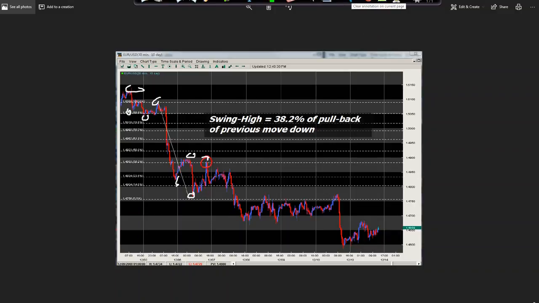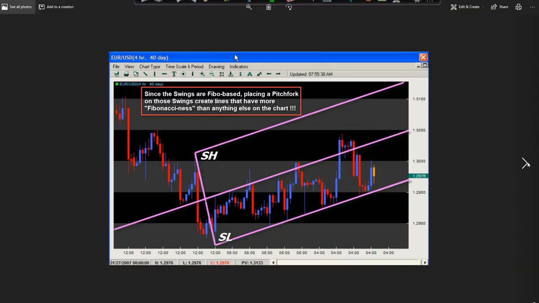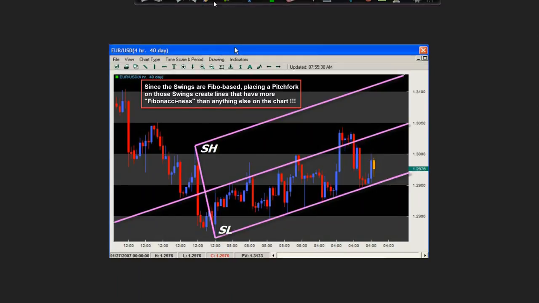What does that mean then about pitchforks? It means when you draw a pitchfork, if you don't know what a pitchfork is, you use a swing high, swing low combo to draw a pitchfork. Don't worry about how to do it. I have a whole course I'll give you on it if you want. Just come back to my IML TV session.